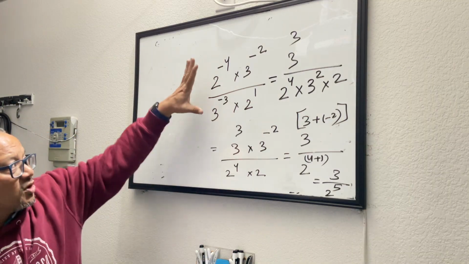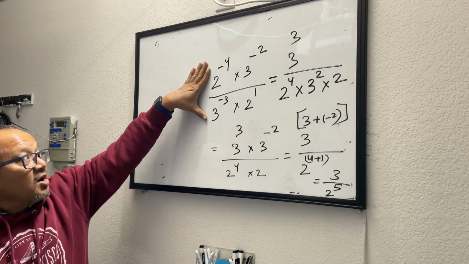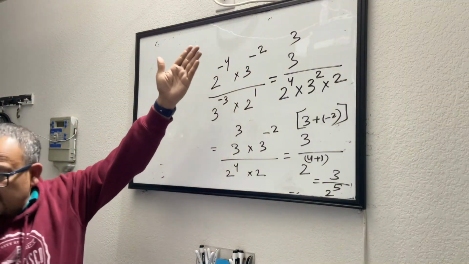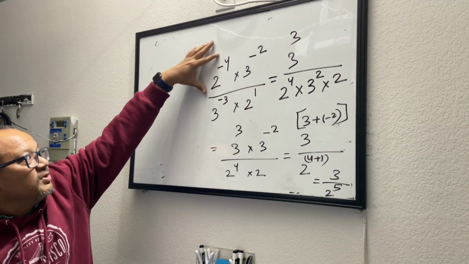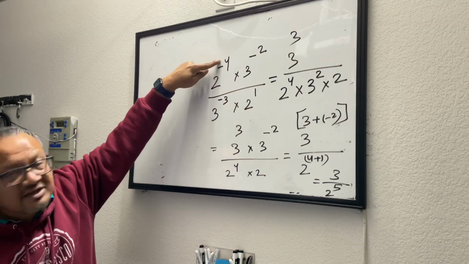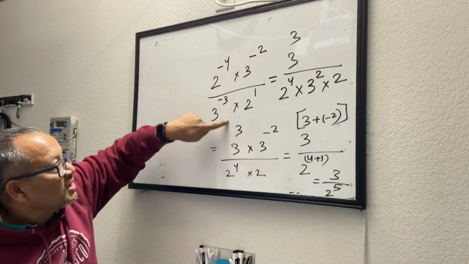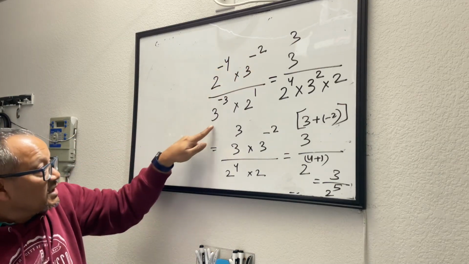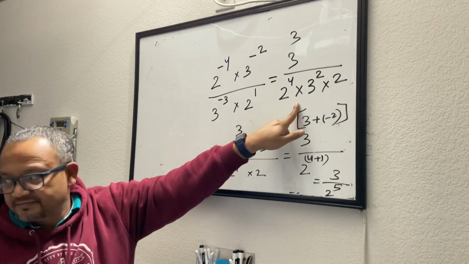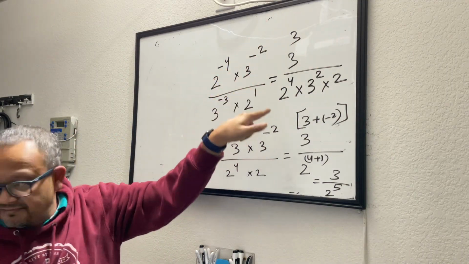Yeah, so what I was saying was, when you have a situation like this to deal with, your first attempt would be to get rid of the negative powers. So we learned, right? If I have a negative power, if I move from here to here, this will change to positive power. This again, I move below, it will become positive power. This guy can go up and becomes positive power.